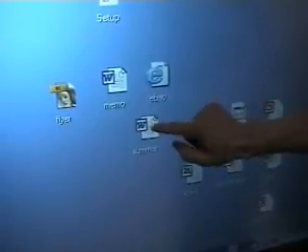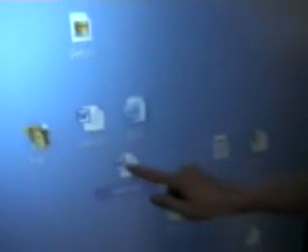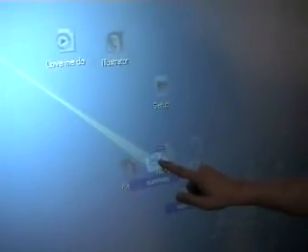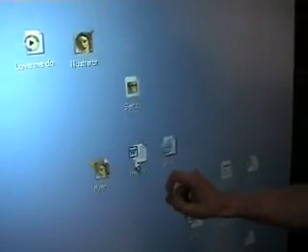So here's how we do it. I'll show you how to drag the summary into this recycle bin. Rather than dragging it all the way across, I just start dragging this icon towards the recycle bin, and as you can see, the recycle bin comes to me, and I can drop this in here. And the moment I let my finger go, it snaps back, and the recycle bin just ate my Word document.